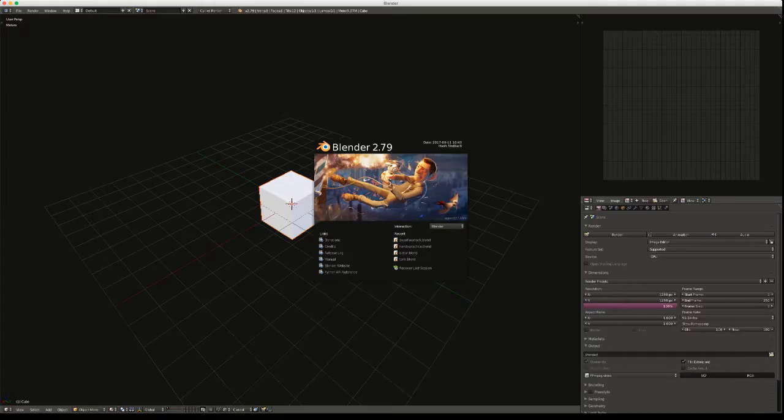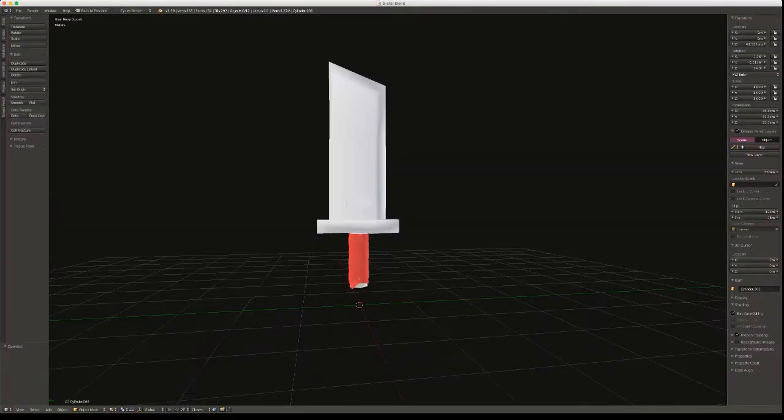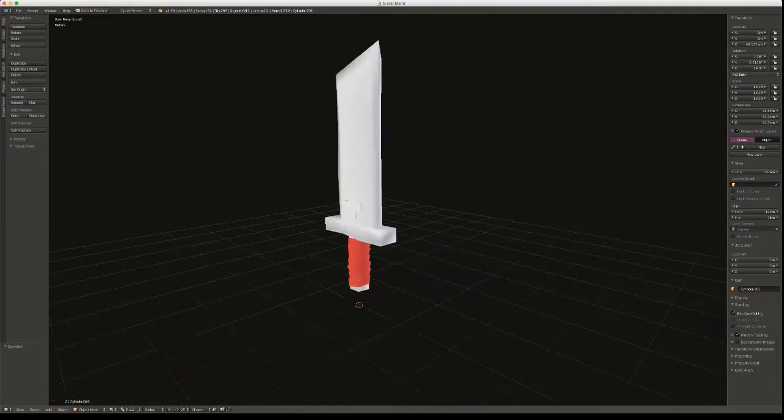So what I'm going to be doing tonight is finishing up the B-Star sword that I modeled last week. There's the culprit.